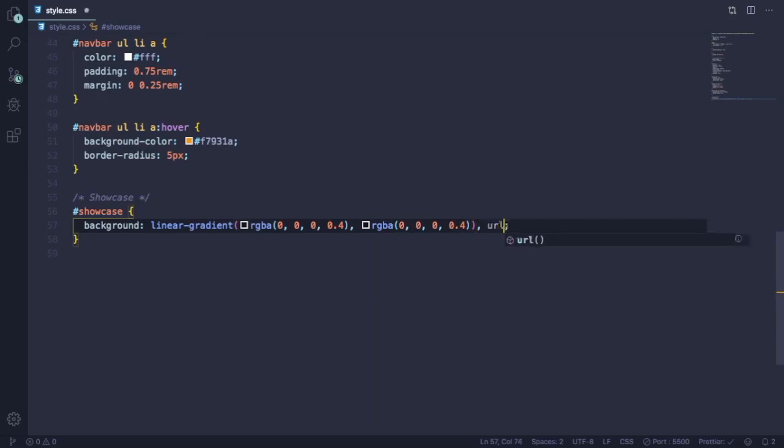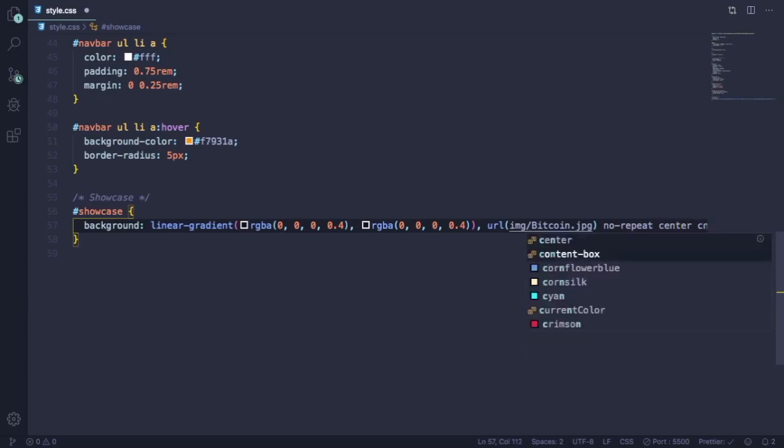All right, now it's time to deal with our picture. URL IMG Bitcoin. Okay, that's our background. Also, let's use no repeat, center, and center cover.